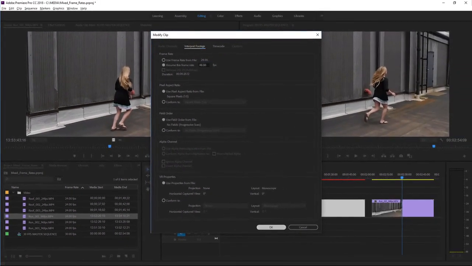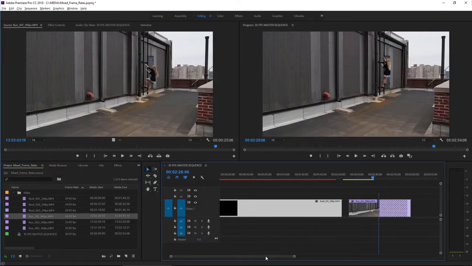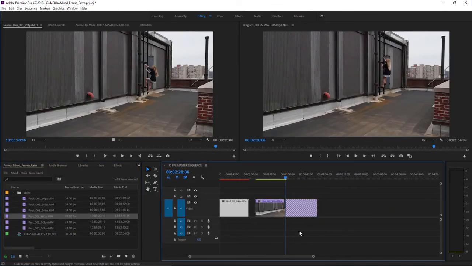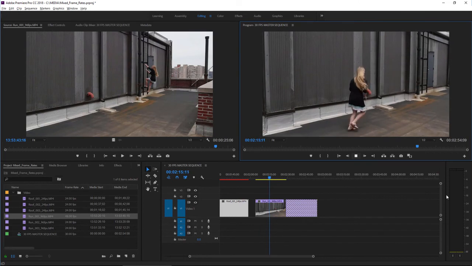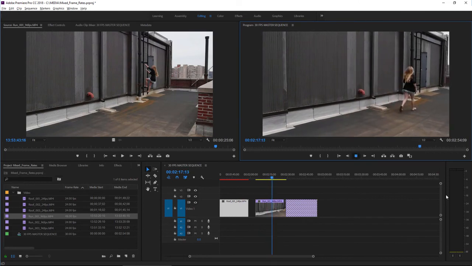I'll just click OK, and I'll drag the timeline over a little, and you can see now the clip in the sequence has these diagonal lines to show that while the clip in the sequence still exists, it's not going to interfere with the timing of your edits. We now only have half of the duration. And if I play this back, it's still pretty good slow motion, but it's twice as fast as it was before.